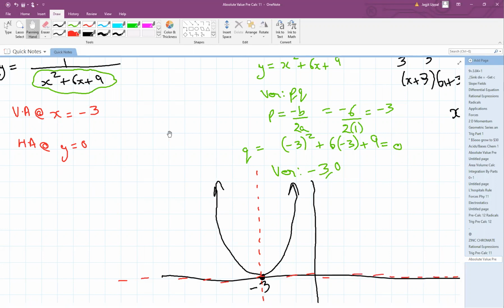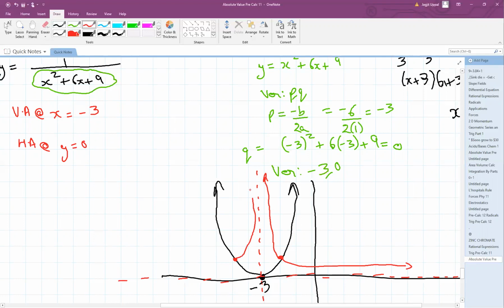Now we're going to use the same logic. Look, what's happening to the y values? They're becoming really small. So what's going to happen to the reciprocal? It's going to become really big, and then over here, it's going to become really small. Same over here. Your y values are becoming really small, so your reciprocal is going to become really large. And then over here, it's going to become really small. Does that make sense? So now you're going to draw your reciprocal graphs.